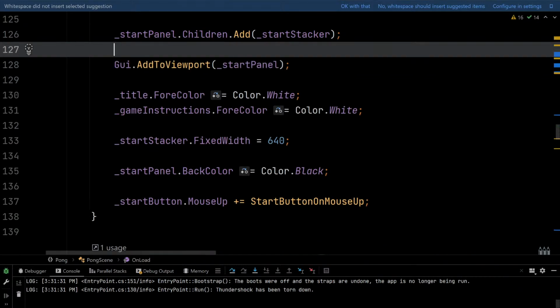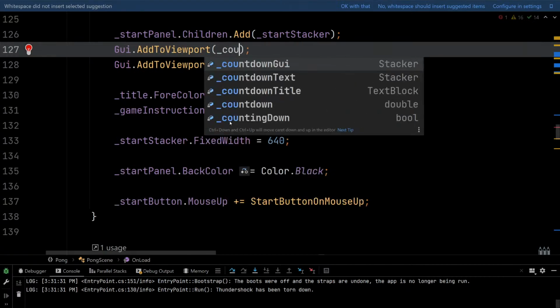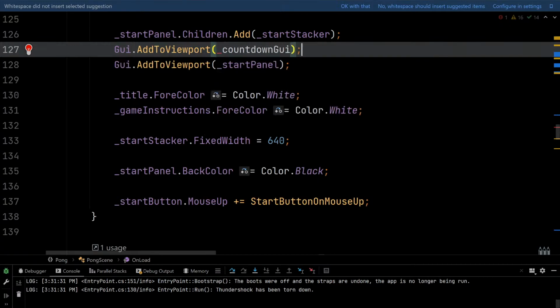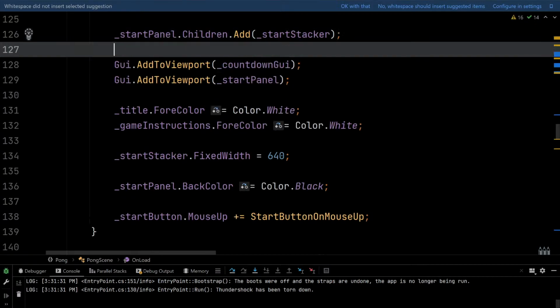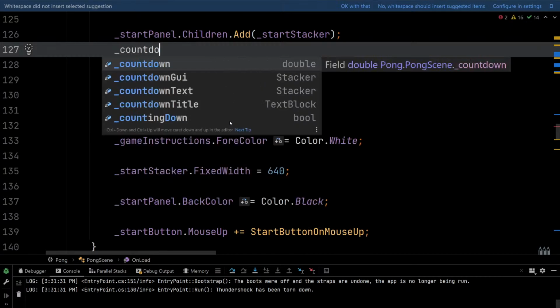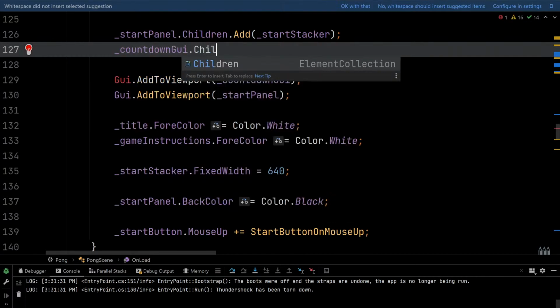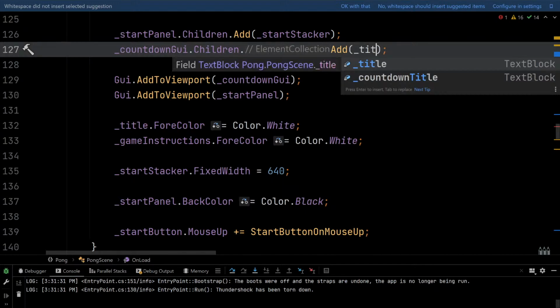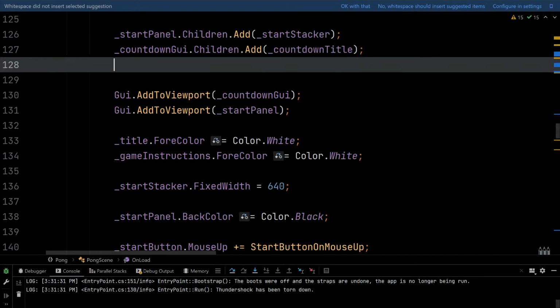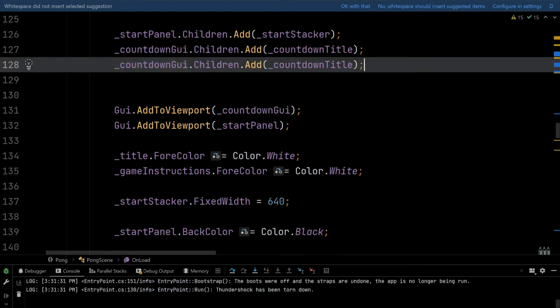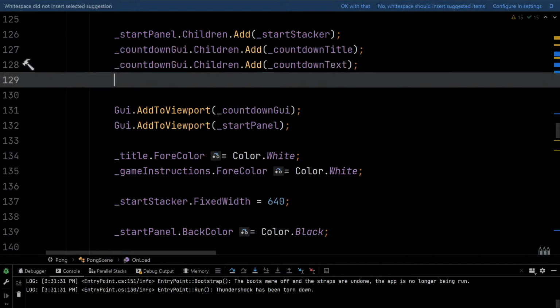So if I want to add the countdown before, I just literally add it before. I don't know why I explained that. So countdown GUI, and then countdown GUI.shelburne.add, countdown title, and countdown text.